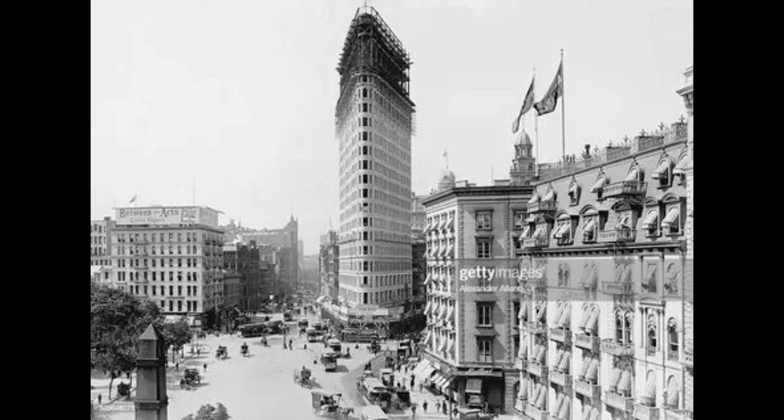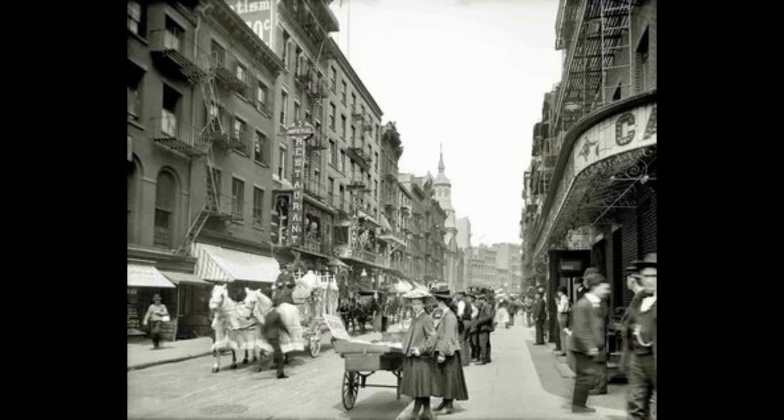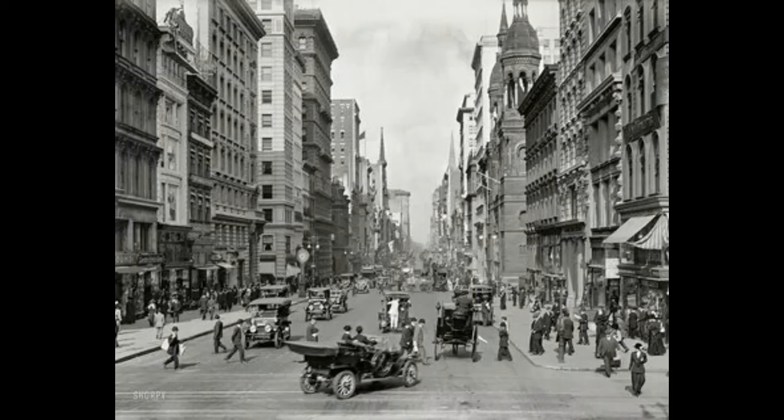According to the New York Times, offices in the prow had impressive views because of the converging traffic street markings, which accent the telescoping boulevards, and because of the changing seasons in Madison Square Park. The building contained its own power plant, which generated high-pressure steam and electricity. In the 1940s, it was one of the few remaining structures in New York City with its own power plant. Bathrooms for males and females are placed on alternating floors, with the men's rooms on even floors and the women's rooms on odd ones.